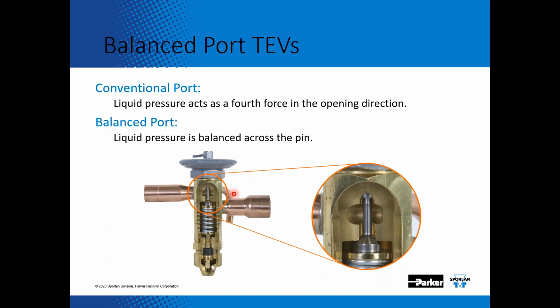And all that a balanced port expansion valve does is, when that inlet pressure comes in, it acts down. Here's an exploded view of the internal parts of the balanced port valve. When that inlet pressure comes in, it acts down on this cone area, which helps open the valve. But if you look right here, there's a sleeve on that push rod. The cone area equals the sleeve area on the top. So as that inlet pressure comes in, it helps open the valve, and it helps close the valve at the same pressure. So it offsets the inlet pressure. So once your superheat is adjusted for, say, 10 or 12 degrees superheat, if there's a change in inlet pressure, it's not going to be affected with a balanced port expansion valve.